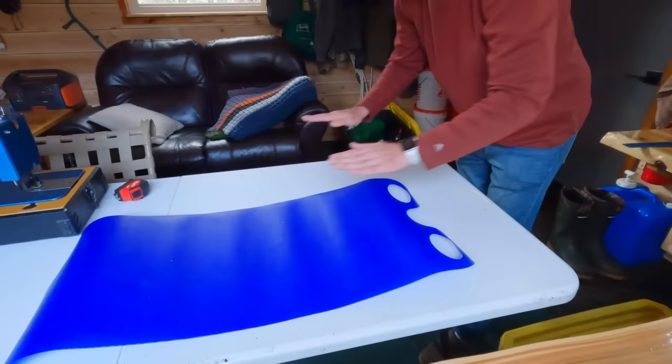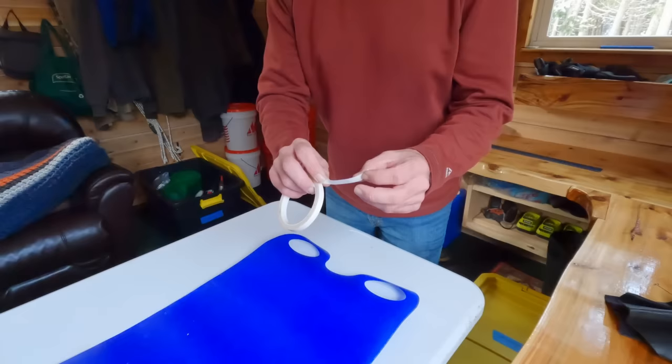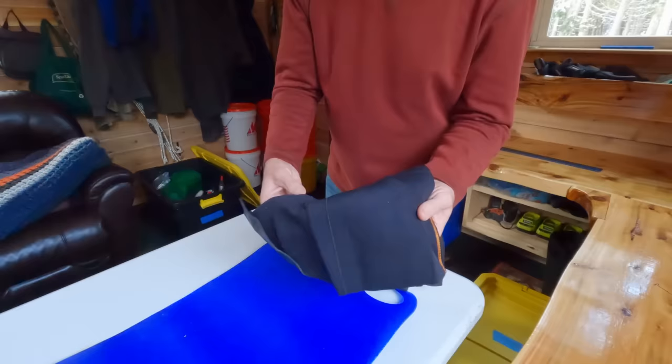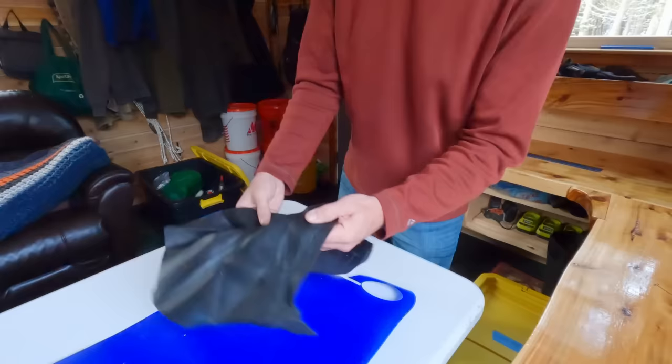My thought was to cut the handles off, sew two of them this way and two of them the other way, and it would fill the entire bottom of the bed. But it looks like they're going to have to go all four in one direction. I've got two ideas for stopping leaks between sewn edges. You guys have seen me use this double-sided tape made for fabric and canvas — when your needle goes through it, it kind of waterproofs the seam. The other option is I have a piece of an old triathlon wetsuit. When it got too old I had to chuck it, but I kept one chunk because you never know when you're going to want a little piece of neoprene to sew something together.